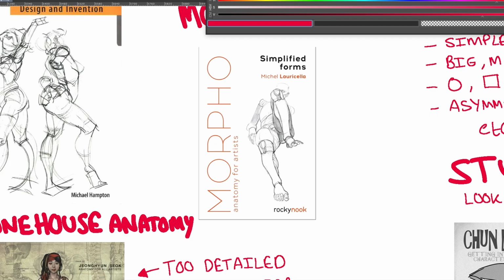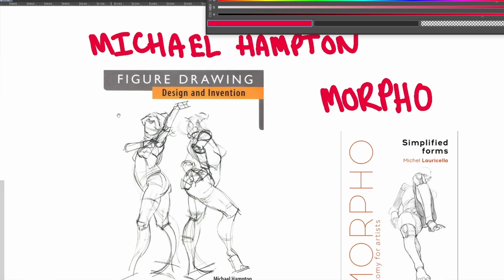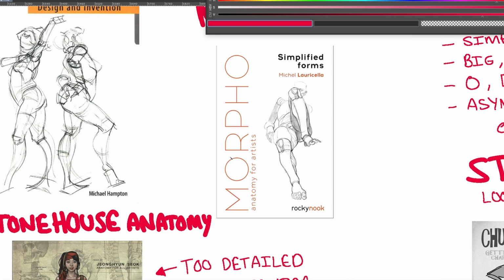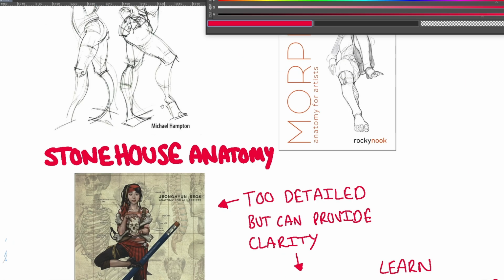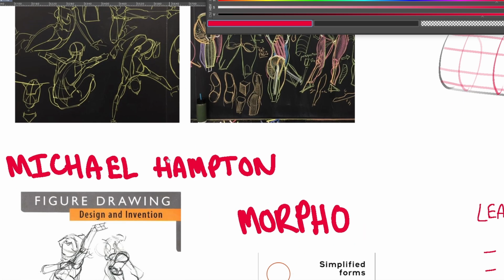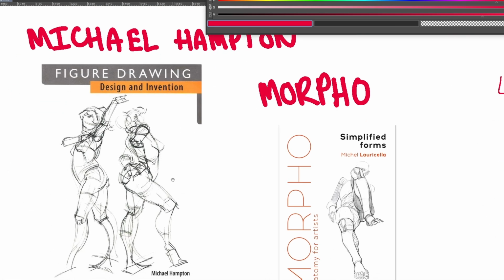That'll be good to do. And in this book, there's just lots of drawings, which is good because then you can just copy it. Copying is going to be a very big part of your learning, and it has been for me. Even though I didn't really realize it in the beginning, I was copying a lot, and it's only recently that I've been recommending that to other people. So yeah, these books are very good. I mean, obviously there's other books out there, so use what you can get your hands on.